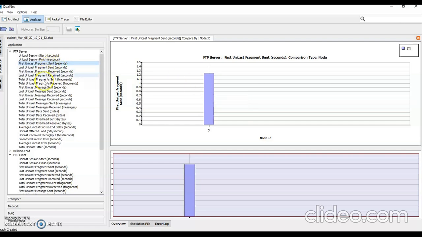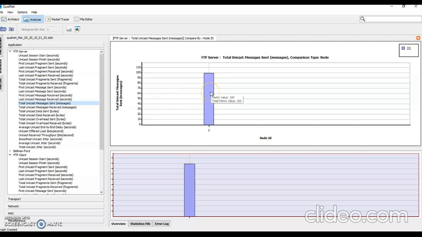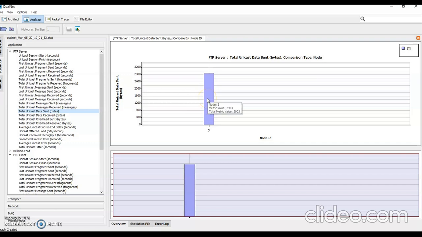If you want to know the data sent in terms of bytes, it is here. In terms of messages, it is here. It shows 100 as the total number of messages received. So if you divide the bytes sent, 2903, by 100, you will get the size of one message in bytes.